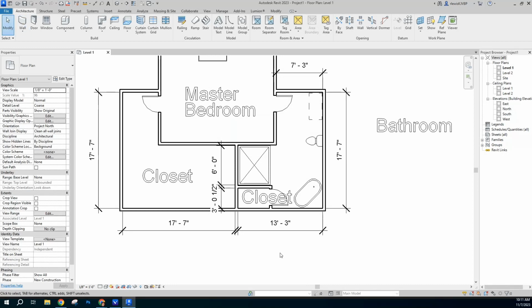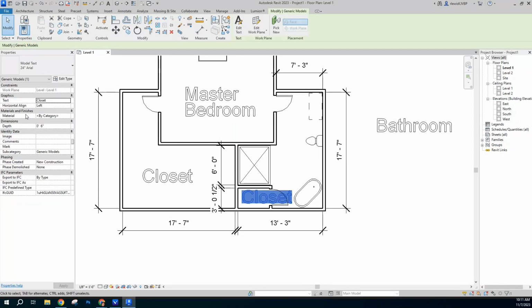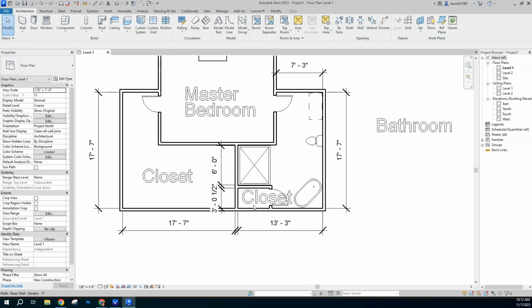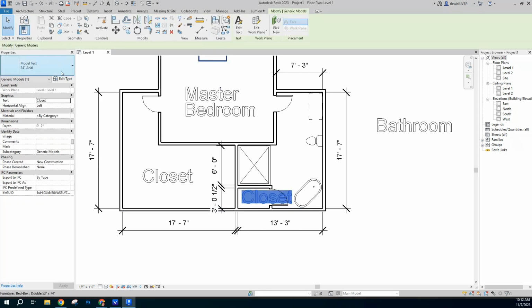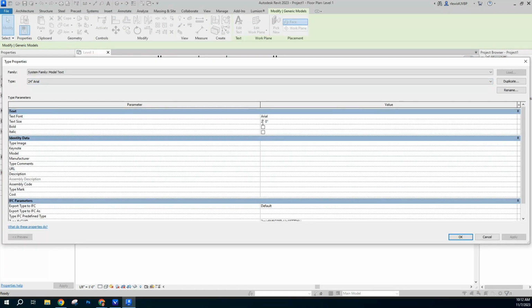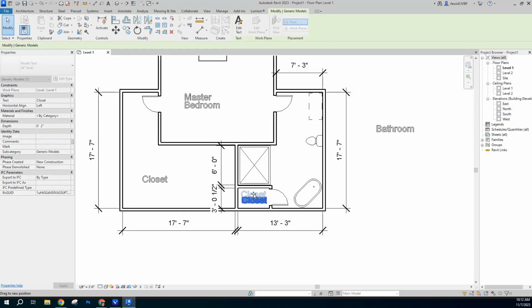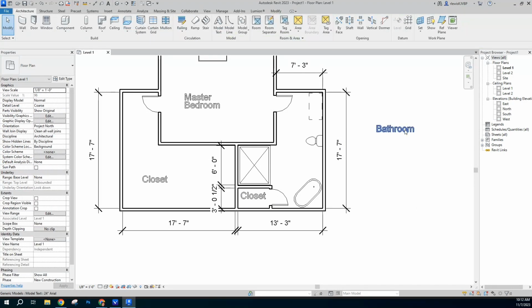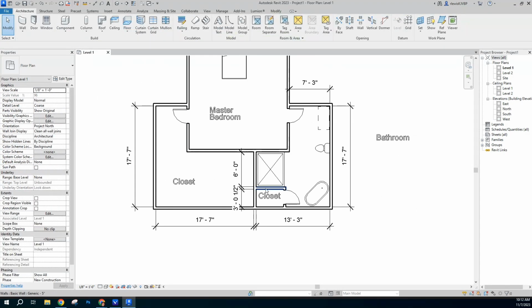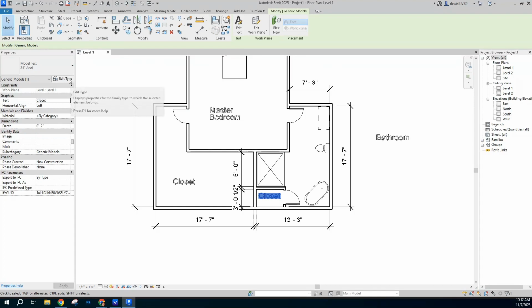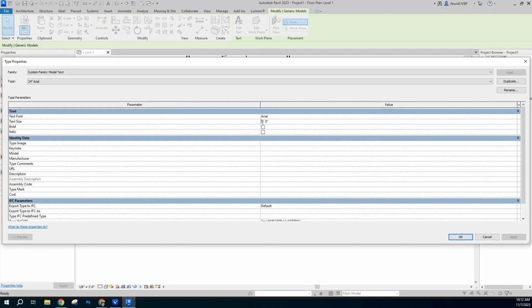So if you're thinking this text is too big, I'll show you how to change the size. So it's always edit type. That's always the answer for sizing. If you click on the text, go to edit type, and you can see under this line here, you got text size 1. Here I forgot to duplicate that profile. And because I did that, it changed one thing, right? So if you see a 24-inch Arial in that type, I'll change that back to 2 so my profiles make sense.